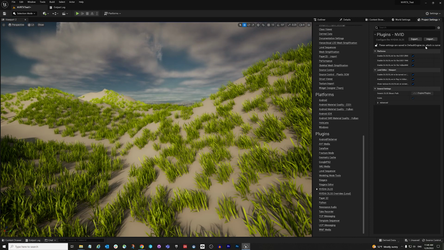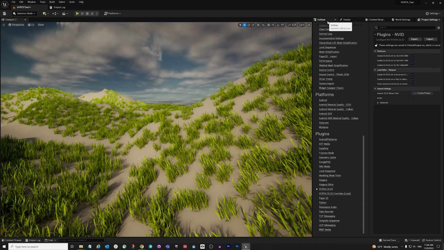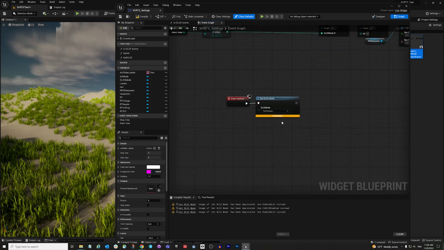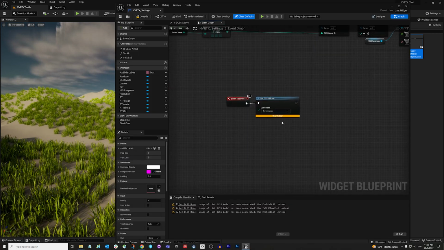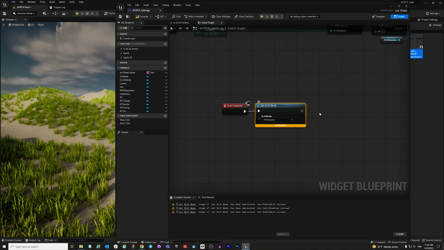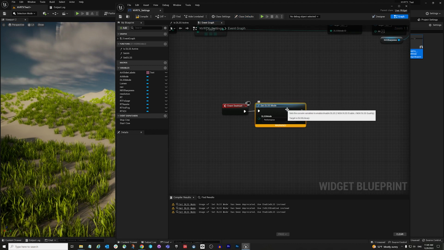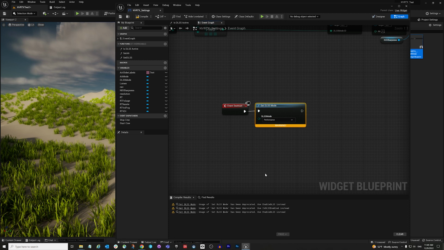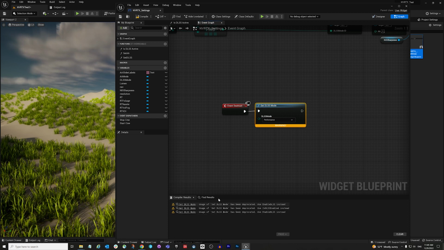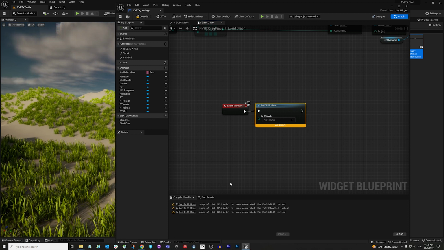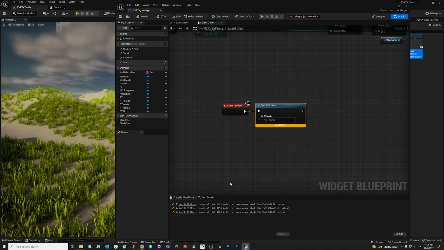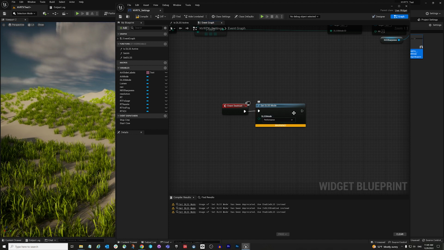I can show you what that looks like in Editor. You'll notice things like this. This is the UI script for this particular project. And here you'll recognize the old set DLSS mode function. And I've got a couple of warnings. The project will compile, it'll work, everything will function with the old scripts.